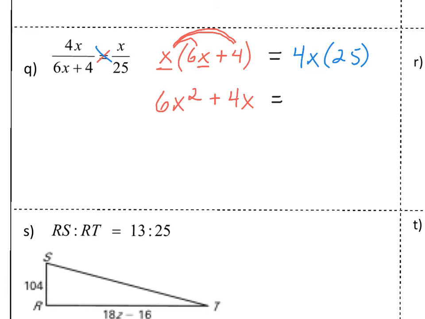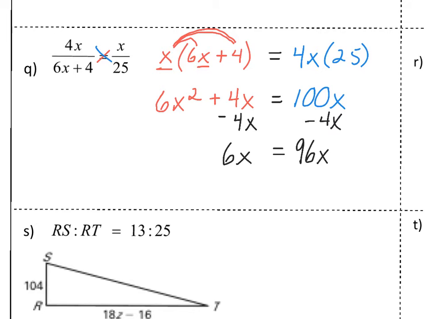On the right hand side, I'm not really distributing as much as just multiplying. I end up with 100x. Let's get rid of this 4x, get all my single x's, or x to the first, on one side, which is going to give me 96x equals 6x squared. Now, even though there is an x squared term right here, I do not have to factor because there's no constant. There's no single term without an x.